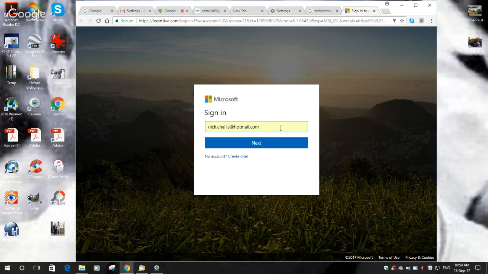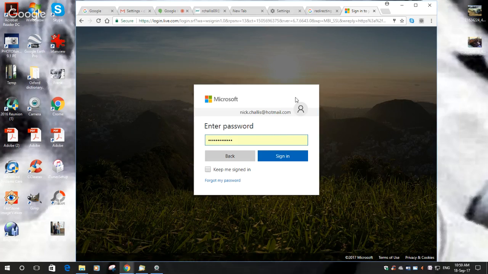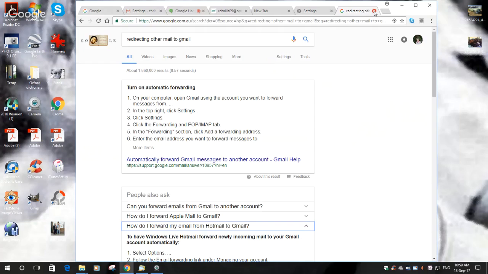Oh, it's got my son's on there. No, don't want that. Don't do that. Okay, close that tab. Just make sure you only close that tab. Up the top where it says sign in, where the X is, up where all the tabs are at the top. No, right up the top of the screen. The last one on the right, close that one only. Right. No, that's not going to do it.